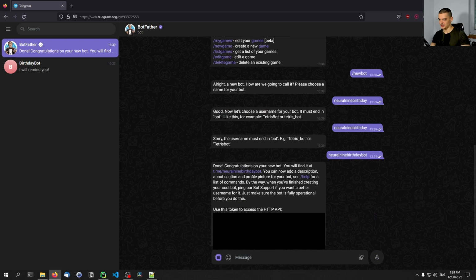And once this is done, you can see we get this token here. Probably I'm going to put some stuff over it so that you can not see it, because this is your secret token. Once you have that token, you can just connect to that bot. So if you provide the token to someone else, they're going to be able to decide what happens with your bot. So if some of you guys take this token now, it's hopefully blurred, but if you take this token and you do something with it, you are able to control the bot, right? So you have to keep this secret, and you want to put it in a file somewhere safely so that no one else can use it.